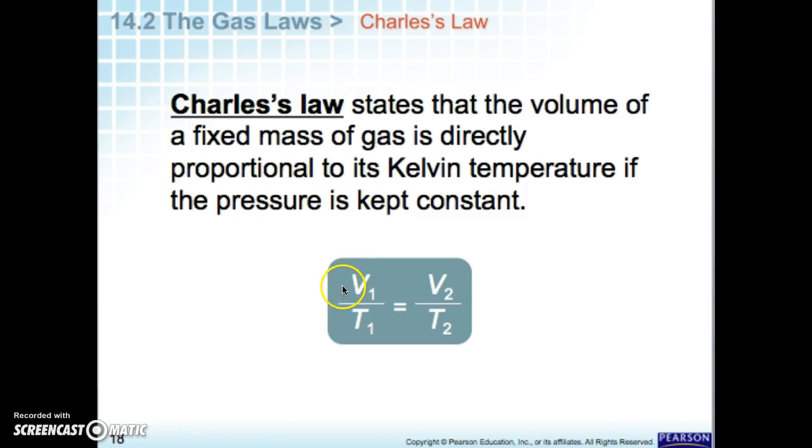And along with that, they go the same direction by the same factor. So if the volume doubles, the temperature also doubles. Or if the volume is cut in half, the temperature is cut in half. The units for this volume, again, can be in milliliters or liters. Again, they just have to agree though. Temperature, though, has to be in the Kelvin scale. And in a lot of the problems, you'll see temperature given in degrees Celsius, and you just have to add 273 to that to get it to the Kelvin scale. So it's important that you remember that.